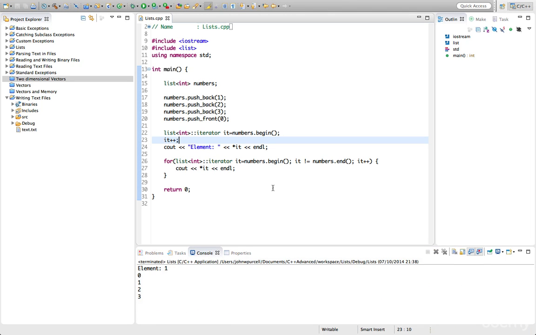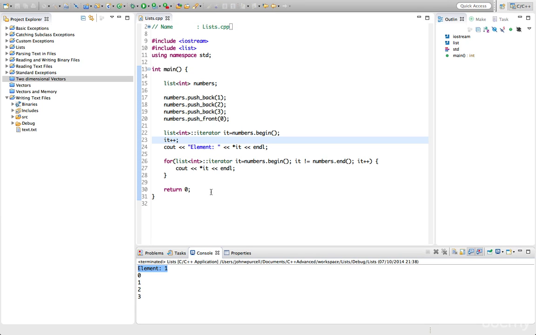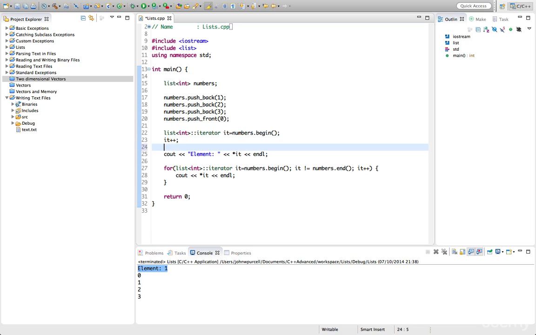Now supposing we want to insert another element before 1, we can do that using the insert method. So I can say here numbers.insert, and we need to pass the iterator and the number to insert. So let's just insert 100 so that it sticks out and we can see it.